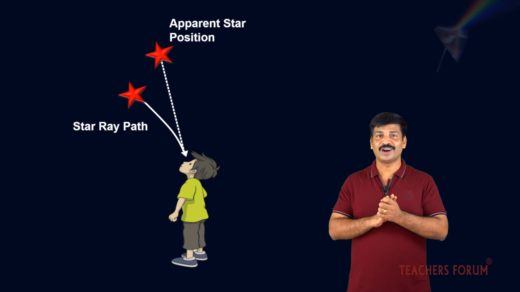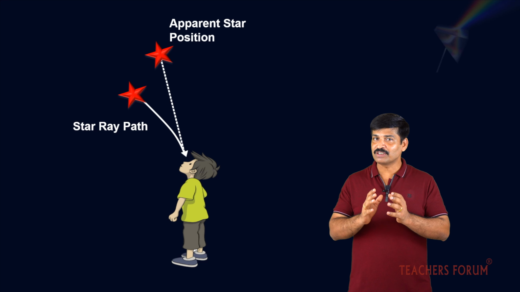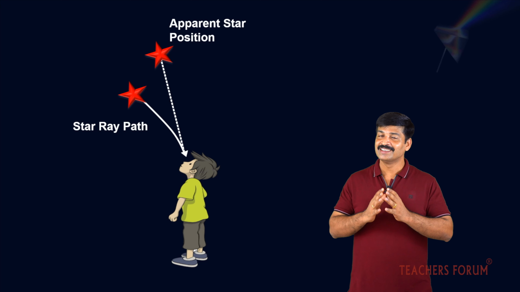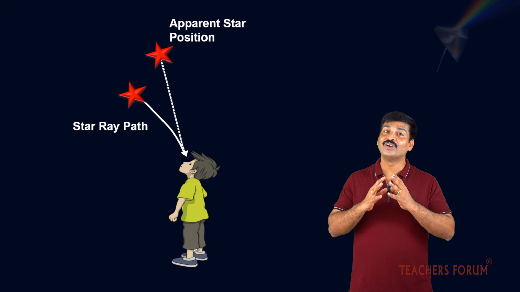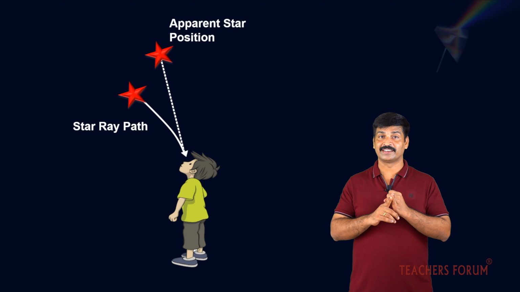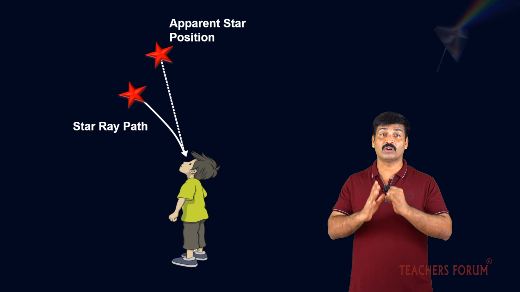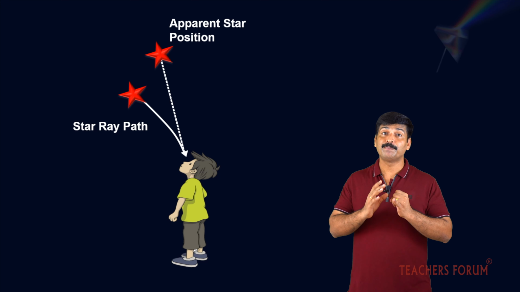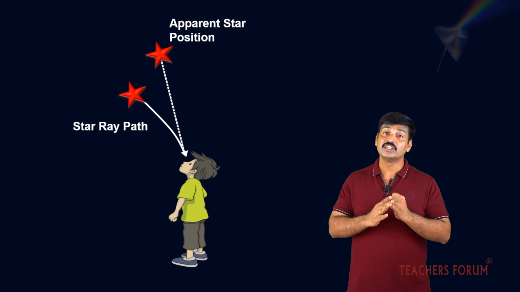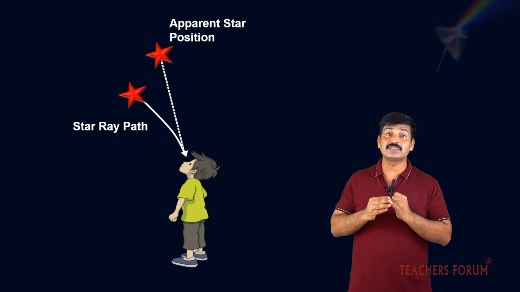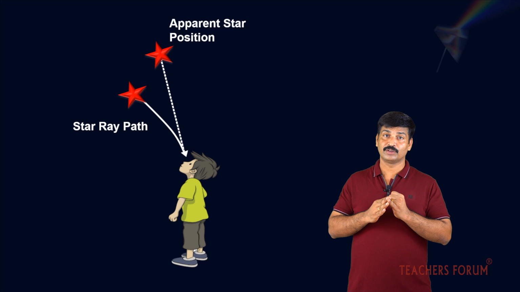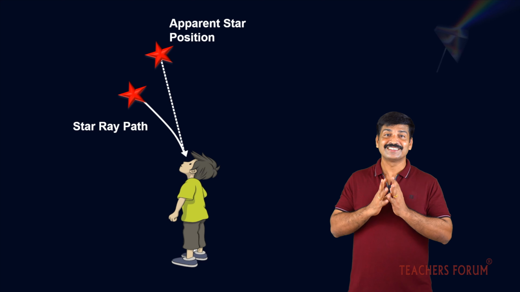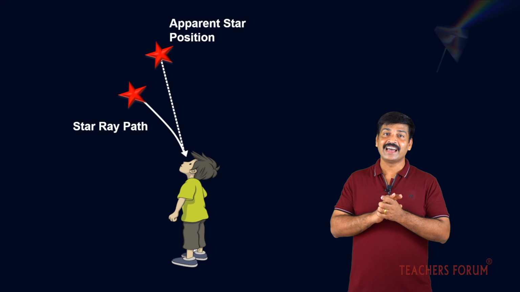So once again, how do stars twinkle? It is because of atmospheric refraction. One more point is there. A star is a very distant object, so it can be considered as a point source of light. So when the starlight reaches the atmosphere, as the physical condition of the atmosphere is not stationary, as it is varying, what happens to the path of light? The path of light always gets changed. So when this light reaches our eyes, it seems to flicker. Sometimes it flickers brightly, sometimes it is dimmer, and this effect is known as twinkling of stars.